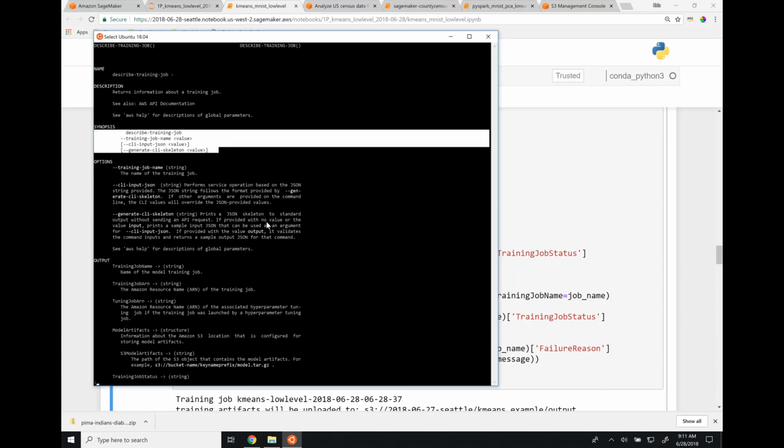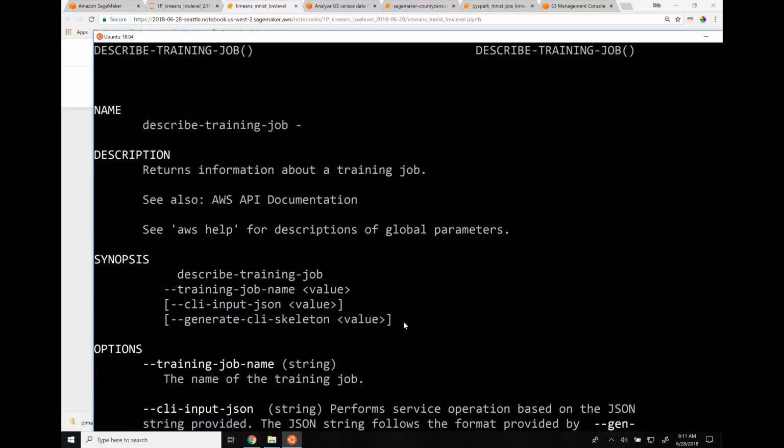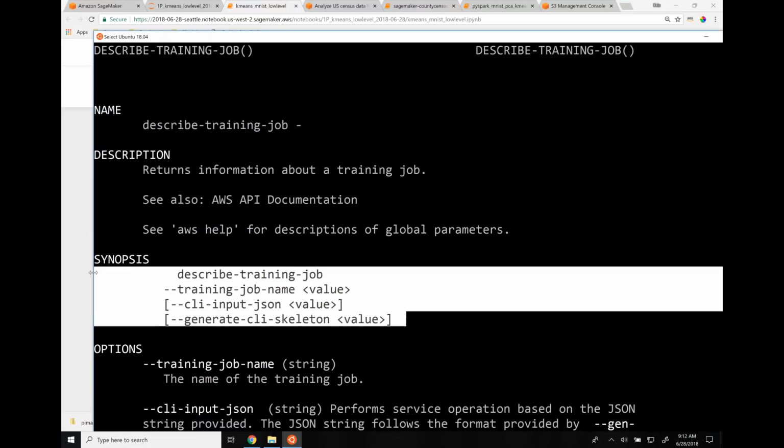And this is true. Now, the reason I'm pointing this out is, sometimes it takes a long time to train data, right? So, I like to set this up, let me make that a little bigger so you can all see that. I like to set this up so that I might have a bash shell and a while loop that is checking to see whether the status of that job is done.